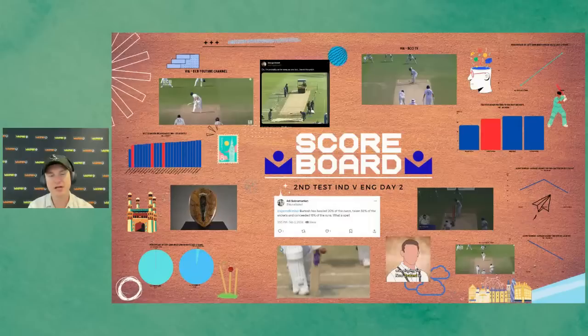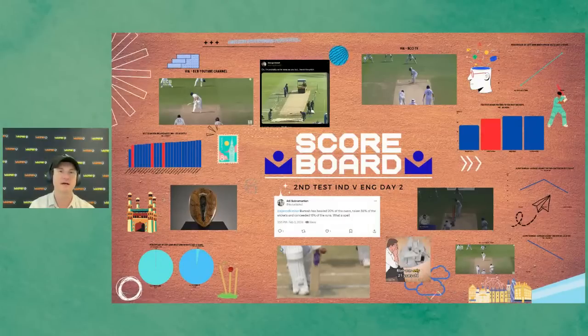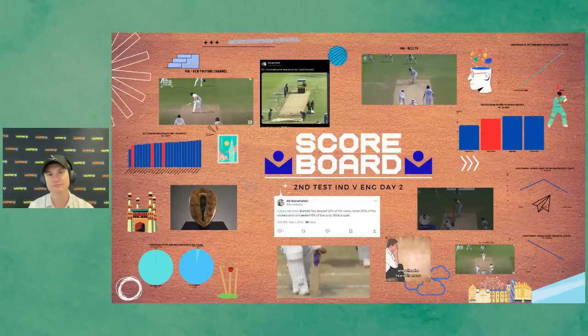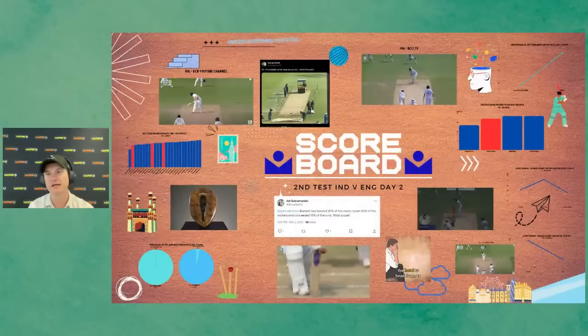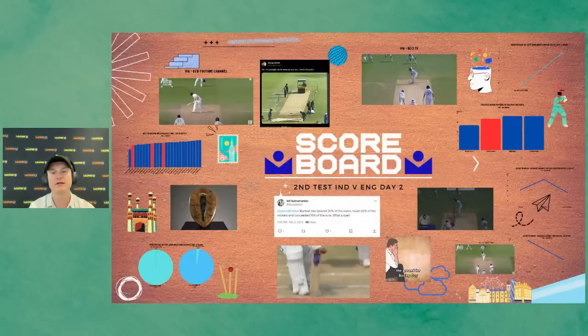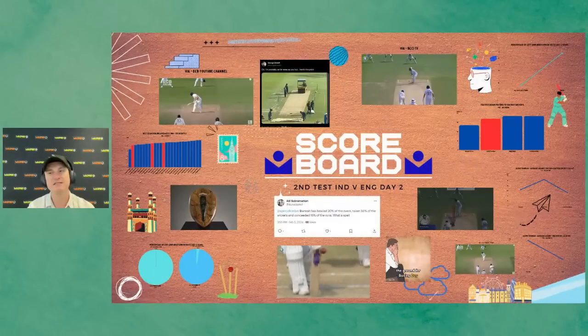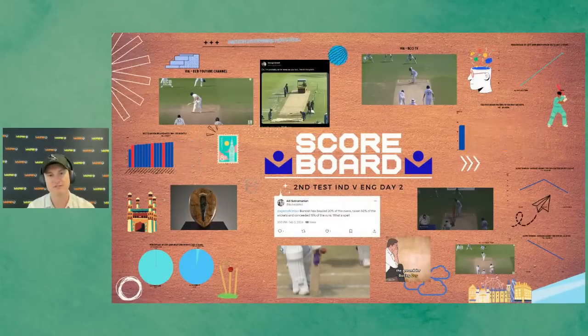But you can't blame any batter if they struggle against left arm spin, especially when it's good, because you don't face a lot of left arm spin, right? And when I asked CricViz, they couldn't find a single ball that Ben Foakes had faced of left arm wrist spin in first class cricket.